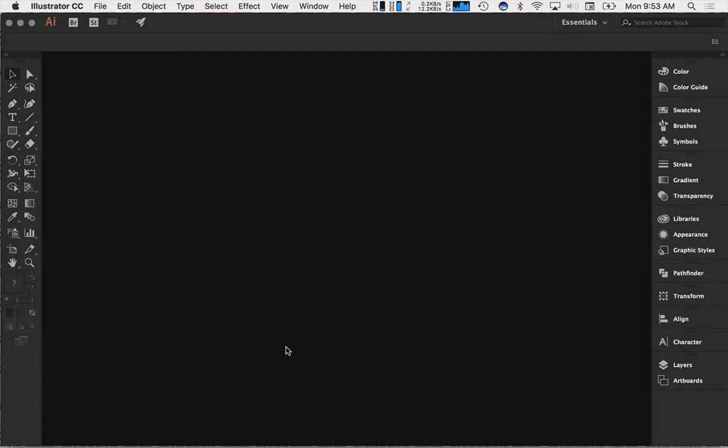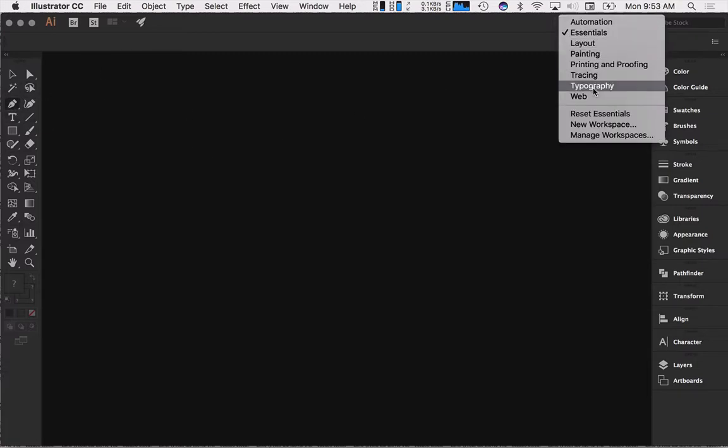You've got an option bar at the top, which changes according to which tool you have selected and gives you access to a lot of the same things that show up over here on the right, but it's contextual, so you don't have to hunt for them. You just pick the tool. You're like, oh, I want the pen tool. Well, I don't have a document up, so it'll change for the pen tool.